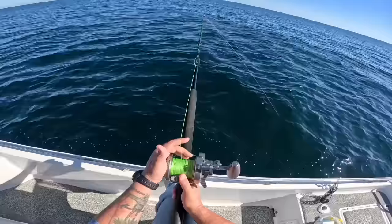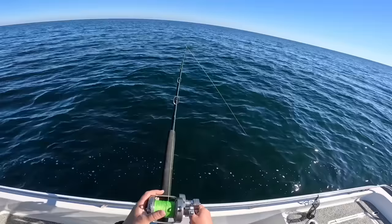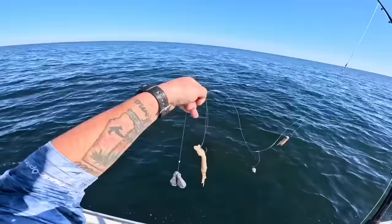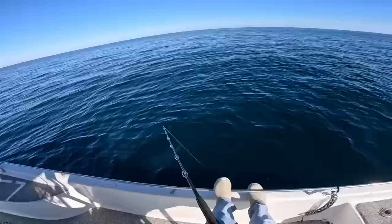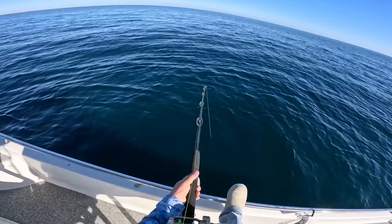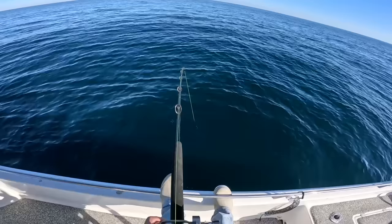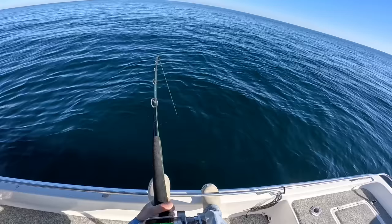This is braided line too - it's the least resistance long way down. Haven't reached the bottom yet... there's the bottom, I'm going to reel it up till it's tight. I almost have two pounds of lead on there just to mitigate the current. Oh man, that was a good hit! All right, we got our first fish hooked up on the squid from 312 feet deep. Feels like a good one too. This is going to take a while to bring up - I'm excited to see what it is.